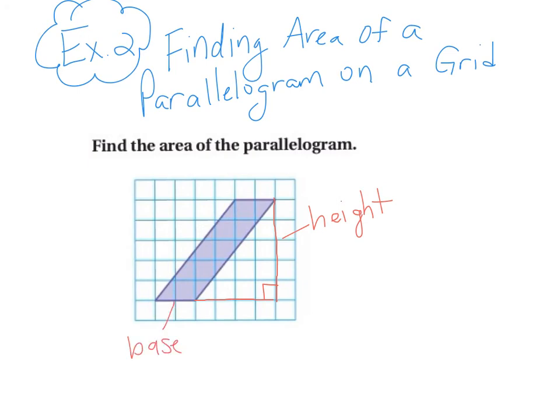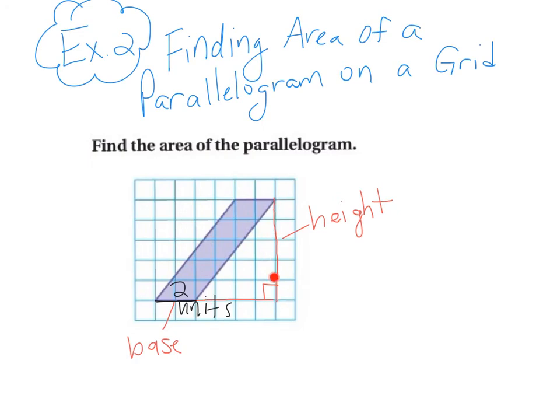And then we just go ahead and actually count boxes to see what is what. So starting with the easy one, the base, you can see we have one line across and two lines across that make up our actual shape. So that means the base is 2 units. There's no actual measurement of like feet or inches, so we would just call that 2 units. And we don't measure any of this part because this isn't actually part of our original shape.